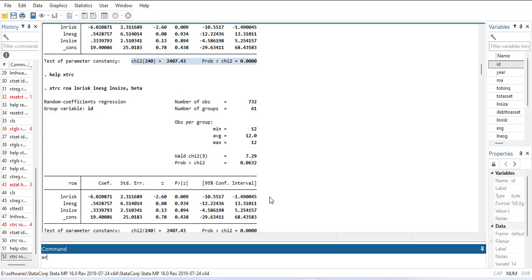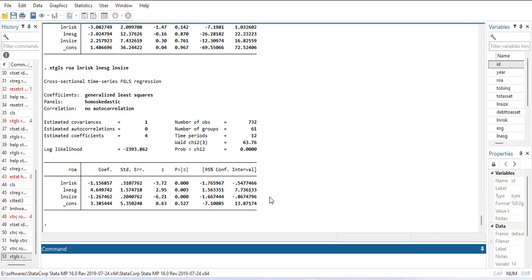Its command is xtgls, xtgls ROA ln risk ln ESG ln size. When you run this, it gives you a cross-sectional time series FGLS regression, where the panels are assumed homoskedastic and there is assumed to be no autocorrelation.